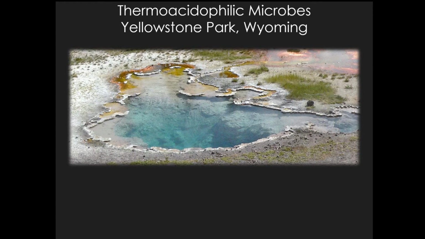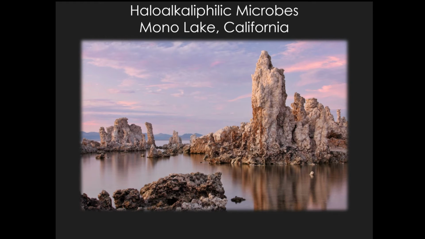So one example of acidophilic microorganisms is one who also is a thermophilic organism. So in Yellowstone Park, in the geysers, we have these huge pools where thermoacidophilic microorganisms both survive, thrive, and require hot environments and acidic environments. In addition, there are haloalkalophilic microorganisms that like to grow in both salt-rich and alkaline environments.